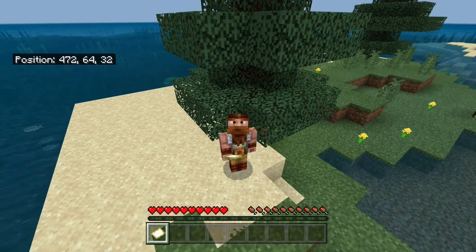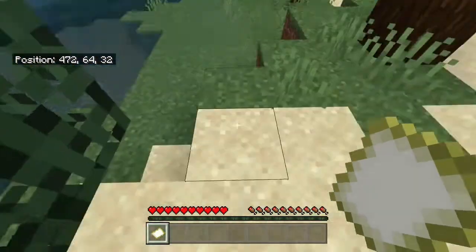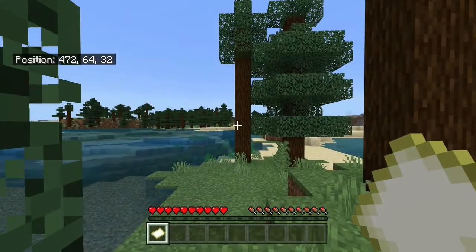Excuse me. Oh, we got a turtle back here. See the turtle? Oh, turtle. Anyway, guys, we just loaded up this world. As you can see, we haven't done anything. I haven't even moved off the spawn block. That's the spawn block right there.